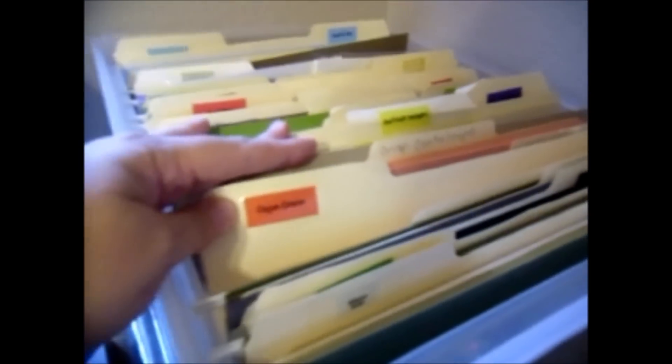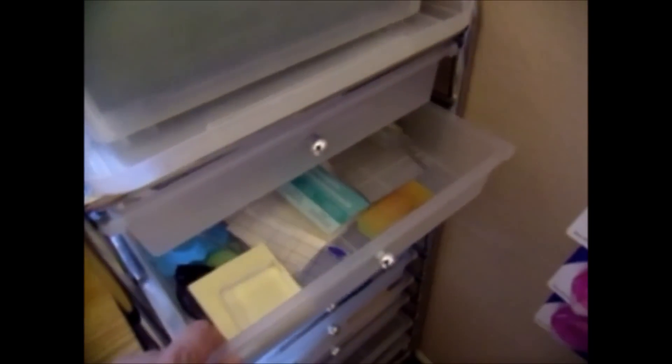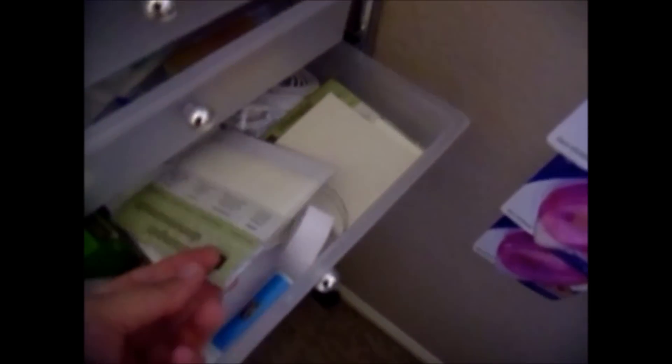Over here I just have a tub which is where I keep all my paper. I've got all the colors here — the whole 8.5 by 11 — and in here I've got little strips of scrap paper so I know exactly what color is in there. I've got this little guy from Michaels, and in here I have some of my blocks. The next section has different types of glue: my snail, my two-way pen, and my dimensionals.